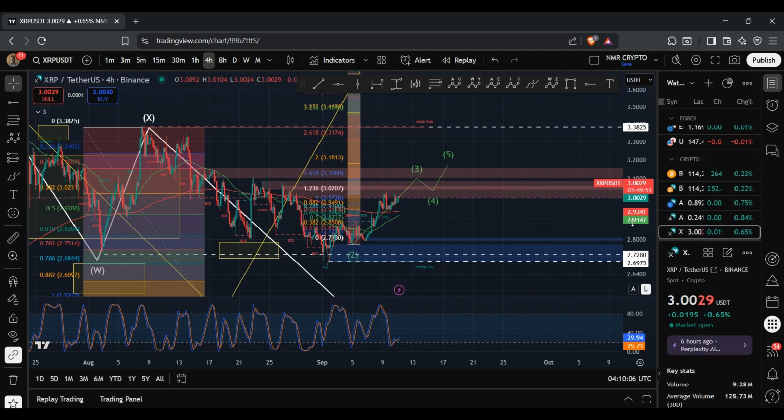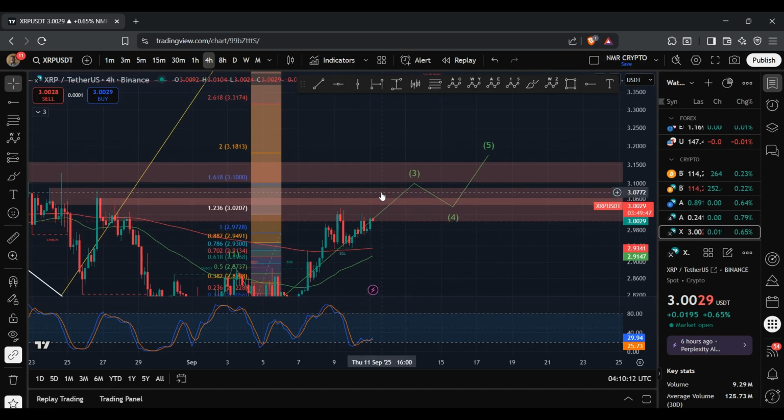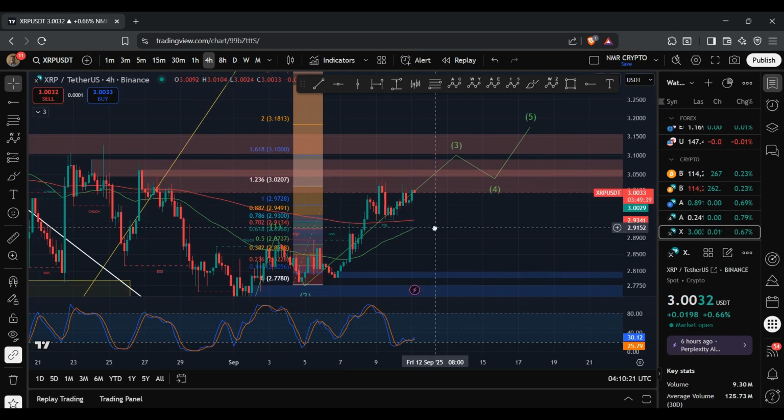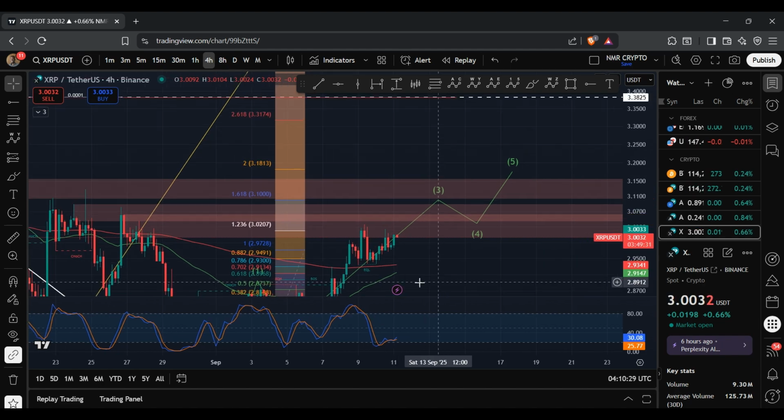What is interesting is you can see that we are currently trading above both the 200 DMA and the 50 DMA. If we continue to see that push to the upside, that would result in the 50 DMA crossing the 200 DMA, also known as a golden cross, which would signal that we are on a bullish trend. In addition, you can see on the stochastic RSI that the bears are slowly starting to lose momentum. So I am looking for the bulls to regain control of the market and drive the price of XRP up towards higher highs.